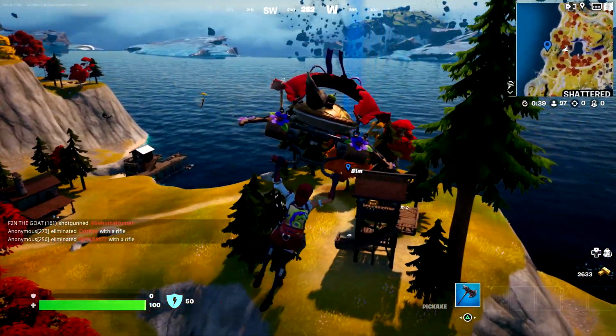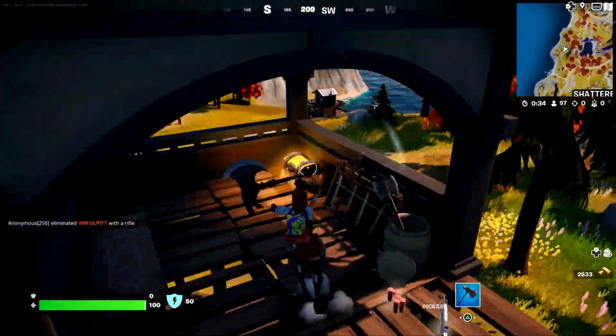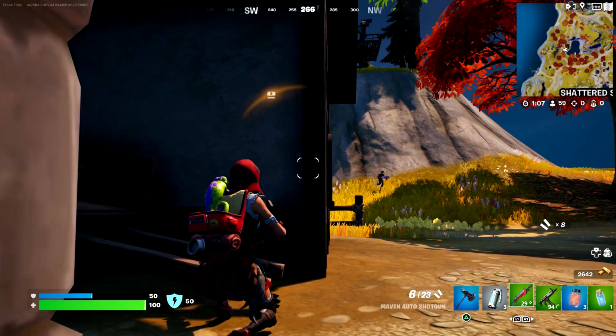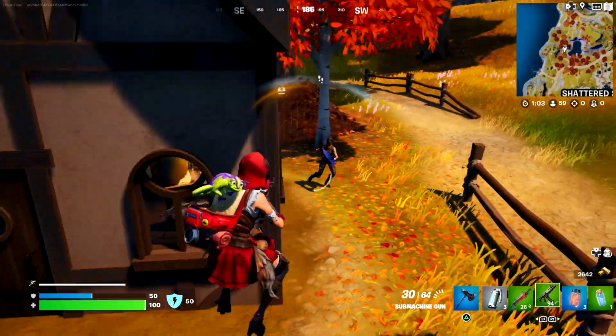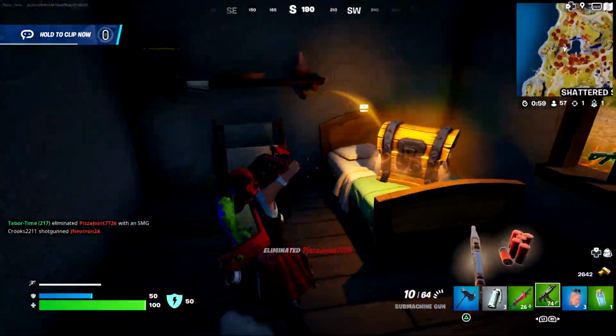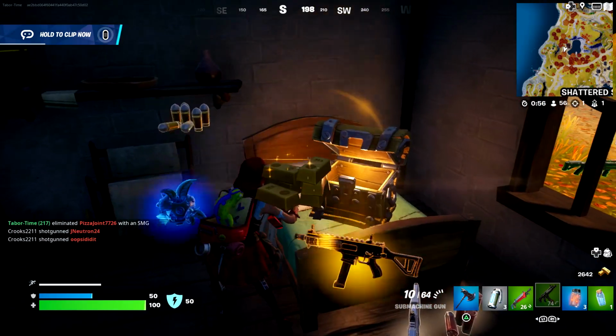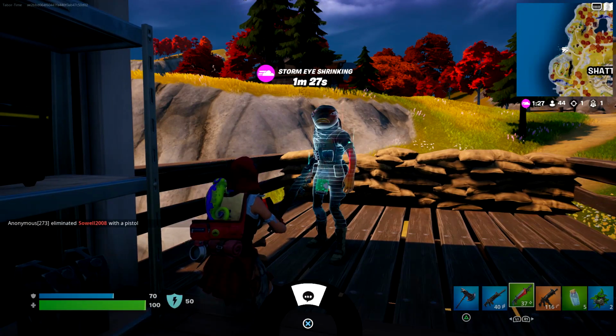Holy smokes. We'll just stop right here first. And this guy's going to my chest spawn over there. Here comes this guy. See if we can bamboozle him. That's a good shot. Pizza joint. That was a real player. That was not a bot. Okay, so here's Triggerfish. Let's talk to him.